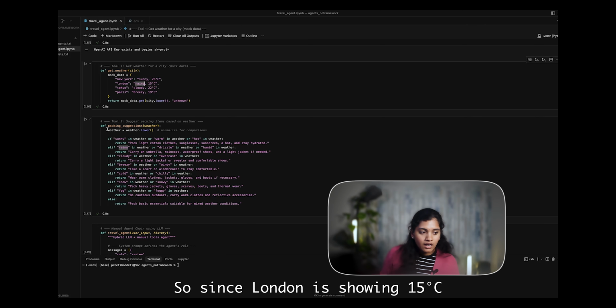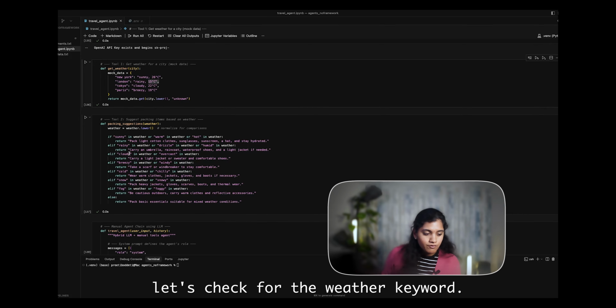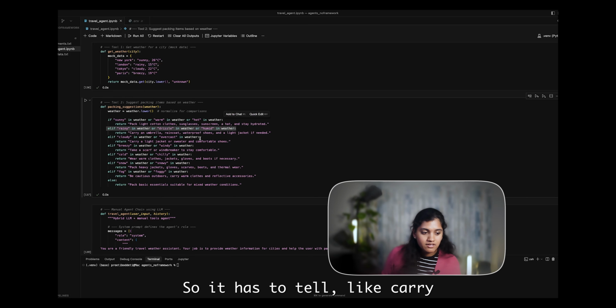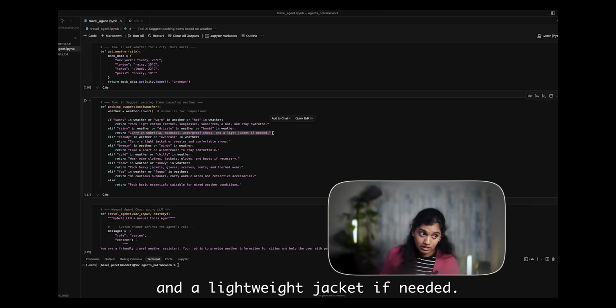So since London is showing 15 degrees centigrade and rainy, let's check for the weather keyword rainy, and it's right here. So it has to tell us to carry an umbrella, raincoat, shoes, and a lightweight jacket if needed. Let's see whether we get that.